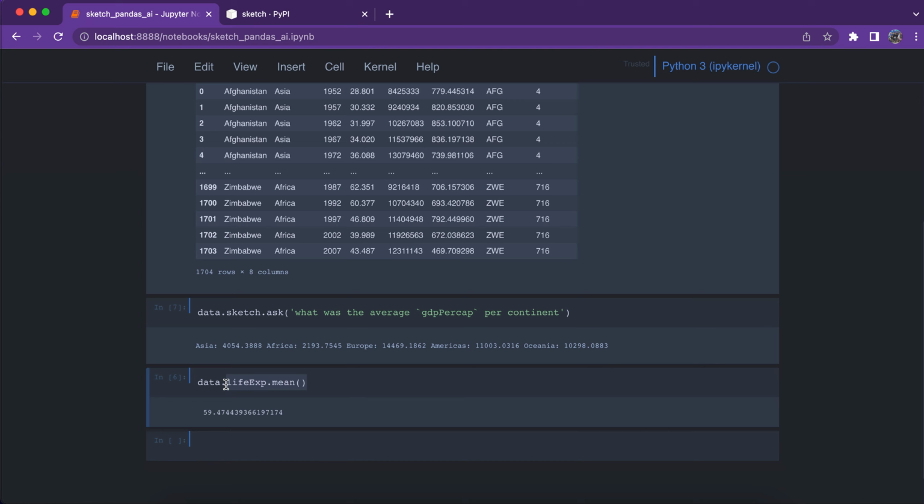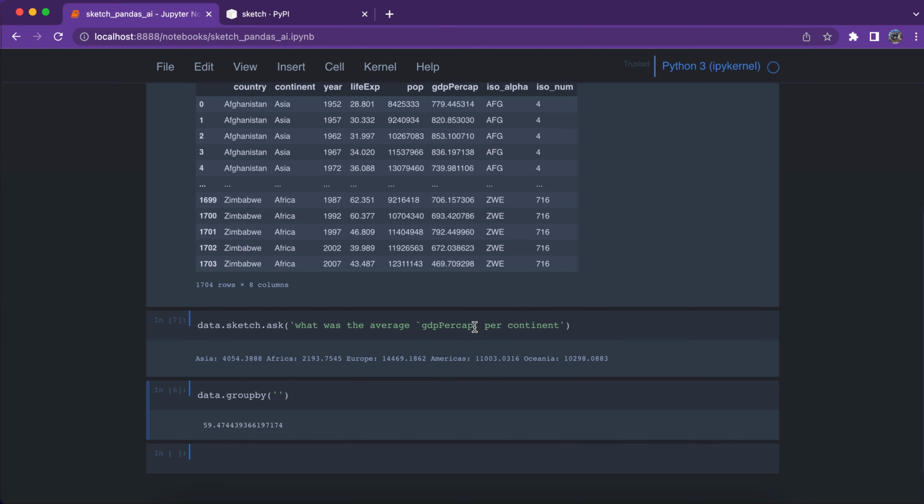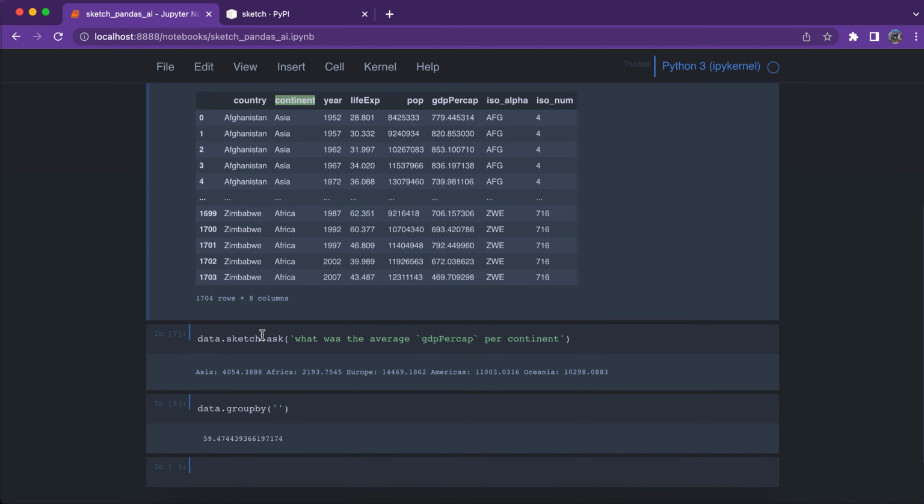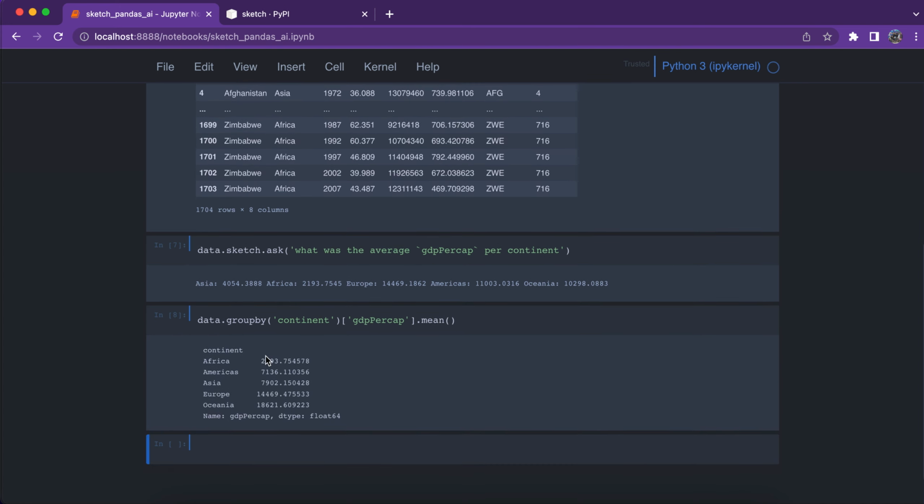So let's check it for ourselves. So data.groupby, we want to group in terms of the continent, and we want to get the average of the GDP per cap column, dot mean. Right. And here you see again, so Africa 2193, 2193, looks like the rest of them match.